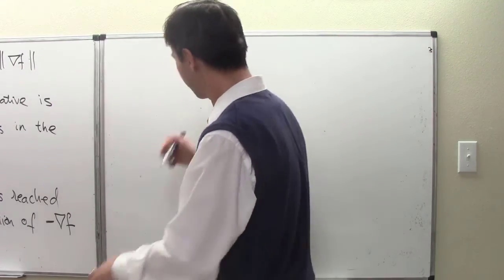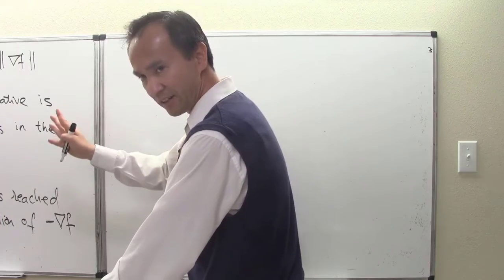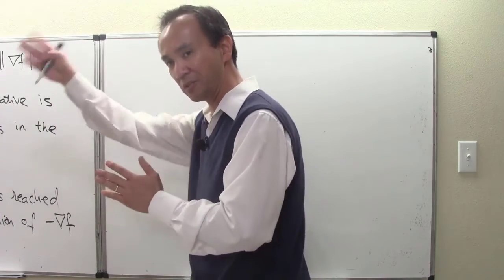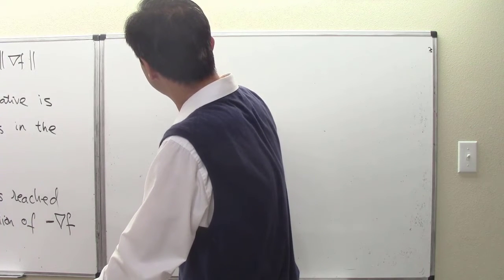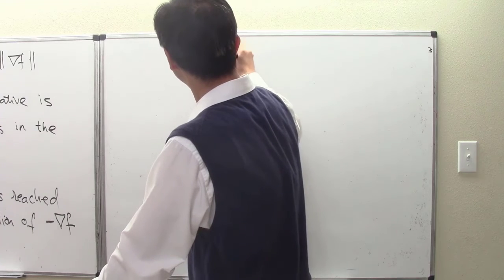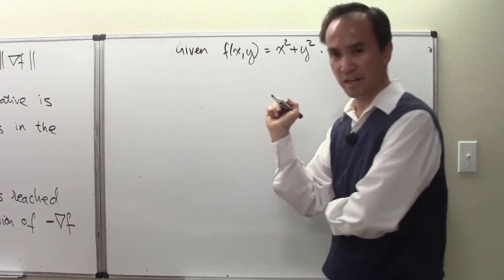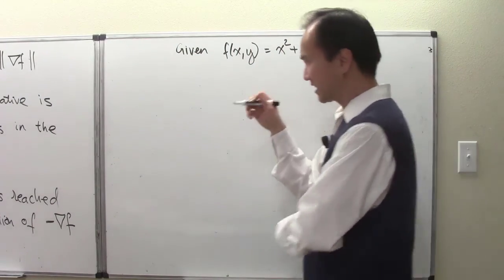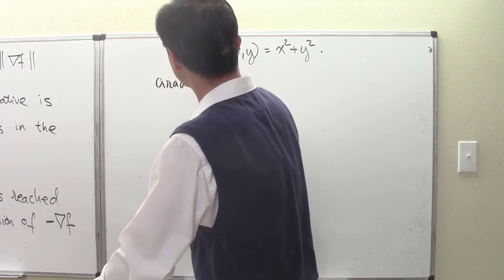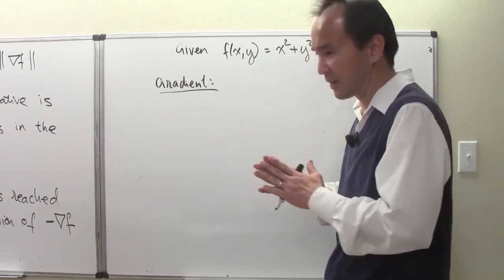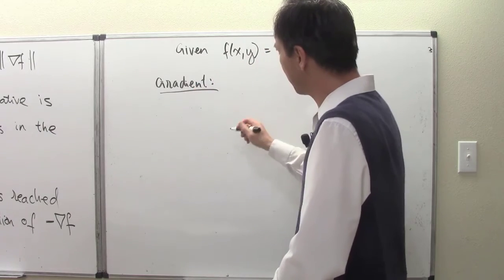All right, and I particularly focus this on a function of two variables. Later on I will explain how we can extend this understanding to functions of three variables or even more. But now to demonstrate the idea, let me start out with a given function f of x comma y equals x squared plus y squared. With a function like this, we can find the gradient vector easily. You can treat this as an example similar to this demonstration. Finding the gradient vector from a given function is simple.